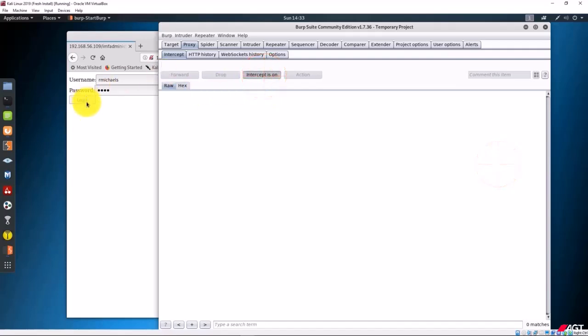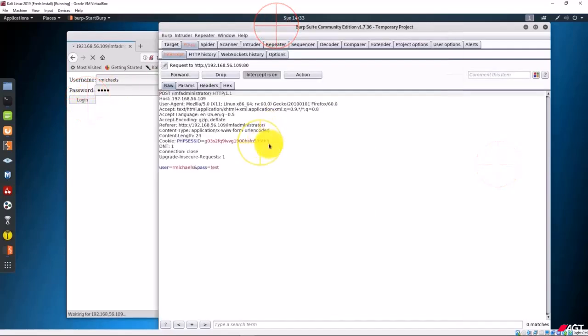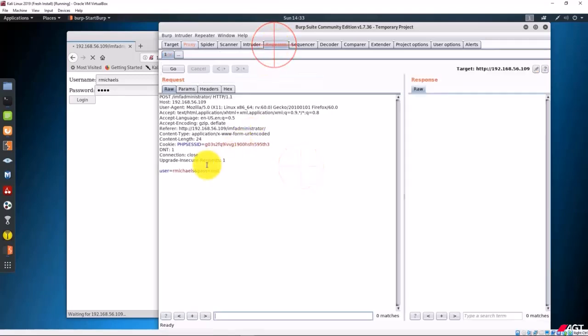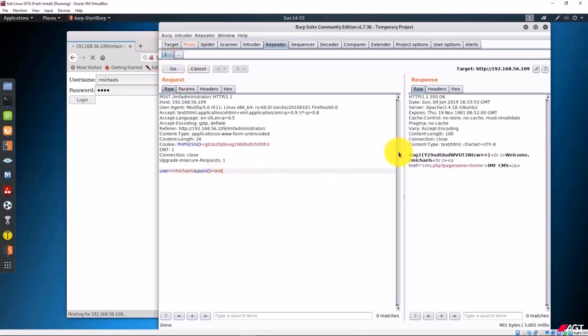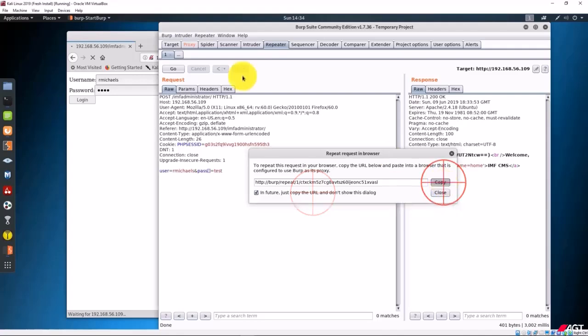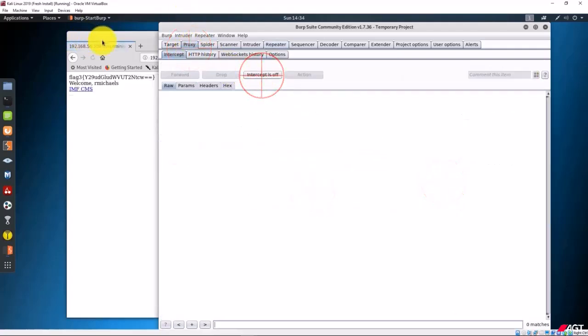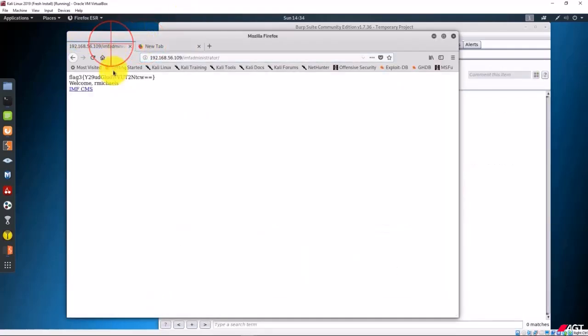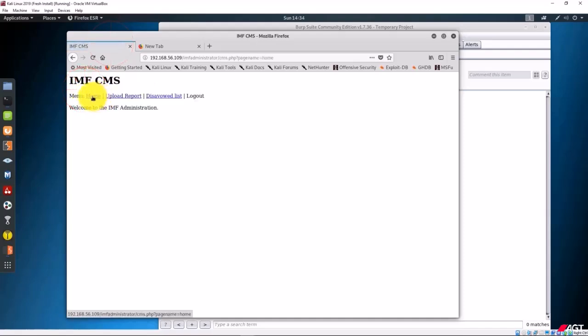So just intercept a request to it. Just going to put it into the repeater real quick and put those square brackets here in the pass parameter. Make sure it's working real quick. Okay. So just request in browser in original session. Turn that proxy off. Oh, so you just go right in. Good. All right.